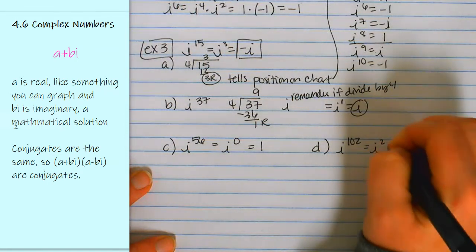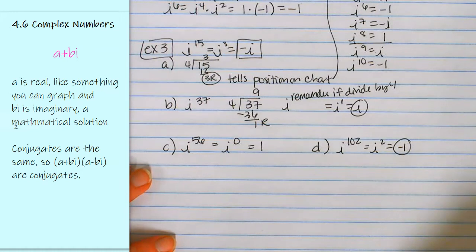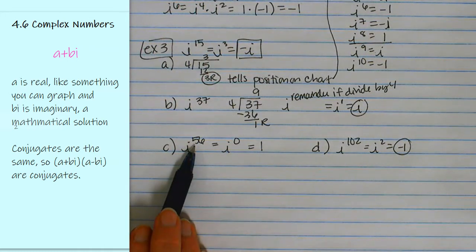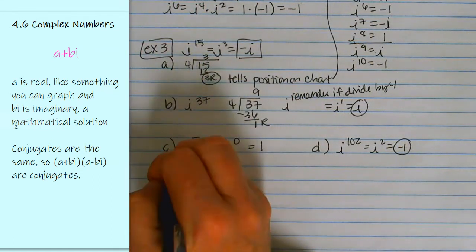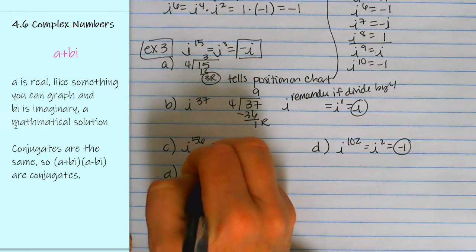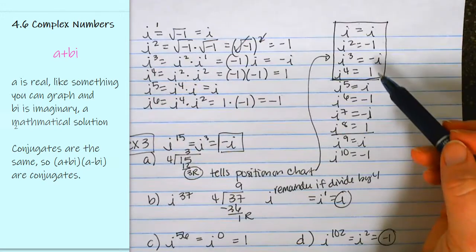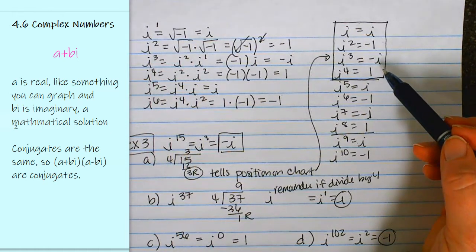This is equal to i squared, which is negative 1. So it simplifies to negative 1. So anything that's i to any power always reduces to either a 1 or an i, positive or negative. So you can never leave an answer as i to the 56th or i to the 3rd even. If you get i to the 3rd, you have to reduce it and make it negative i. This chart you need to memorize so that you can simplify.